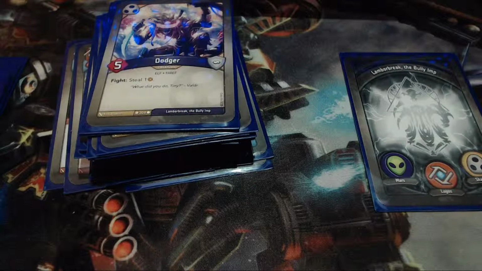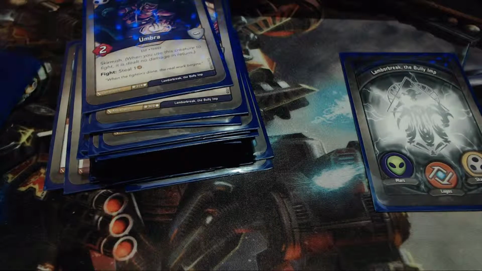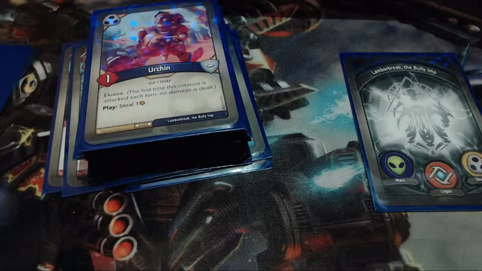Dodger, 5 power, and when Dodger fights, it steals 1. That's pretty good. Umbra, 2 power, skirmish, and fight, steal 1. Urchin, 1 power, elusive, play, steal 1. Very good pawn sacrifice target.